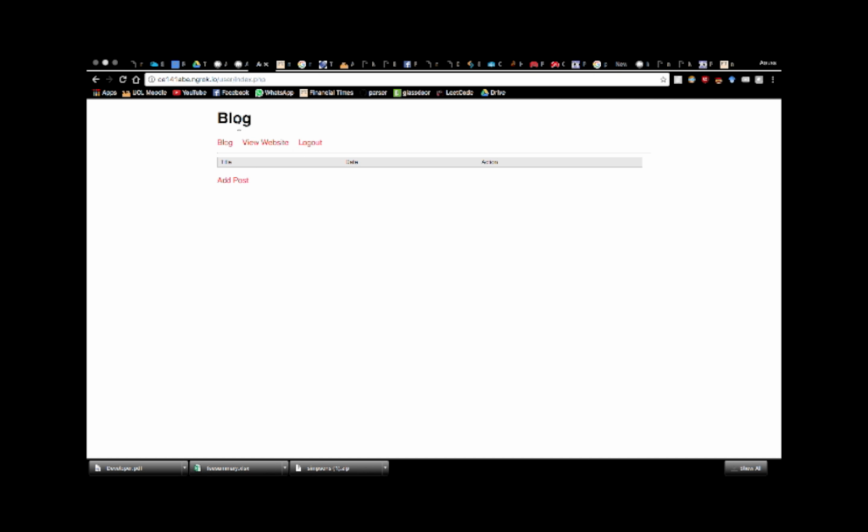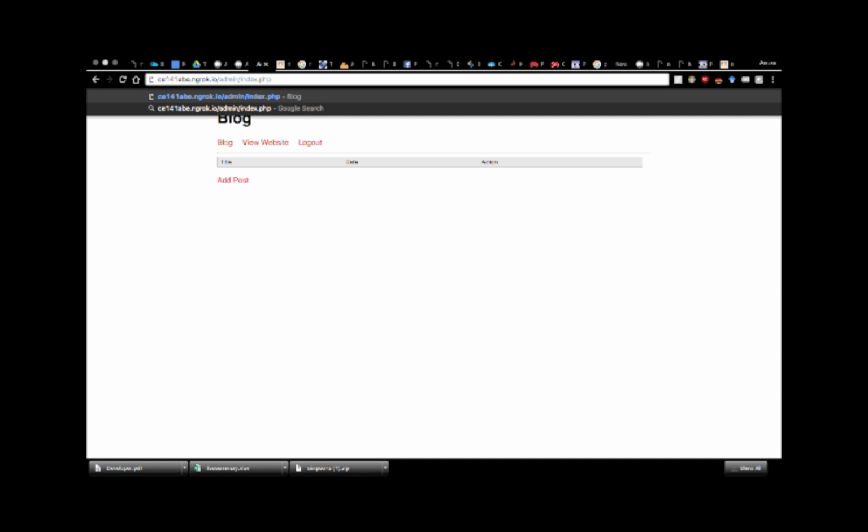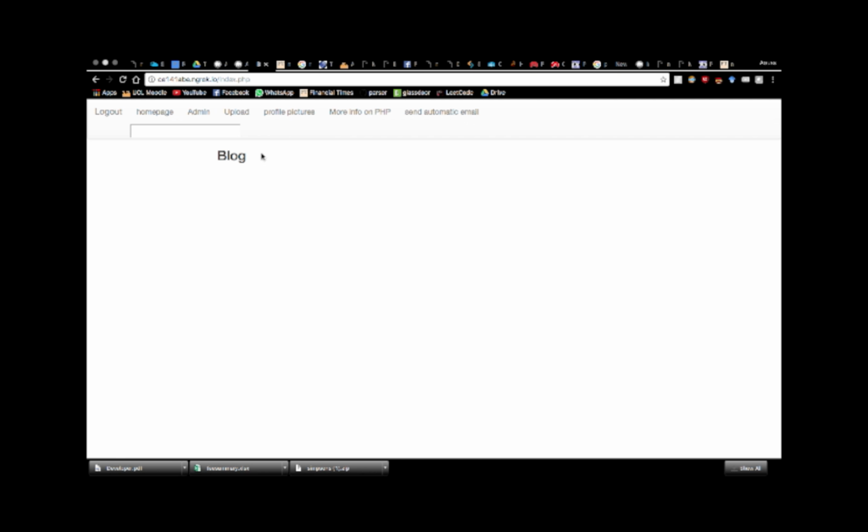The way we fix this hack is we enabled restrictions to detect whether a user is a normal user or an admin. So now, if we try to access the admin section, this will redirect us to an empty page, and the user will have to log out and log back in again.